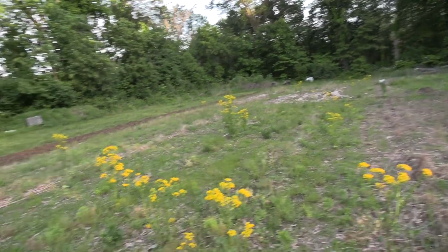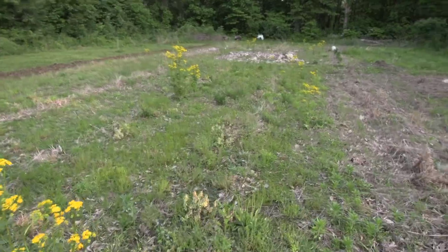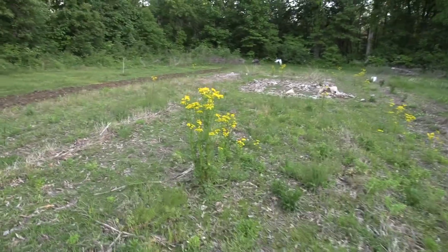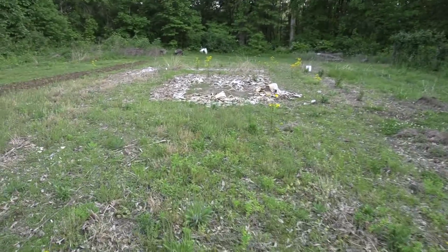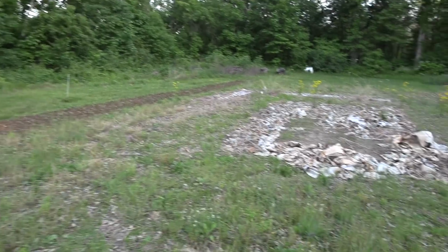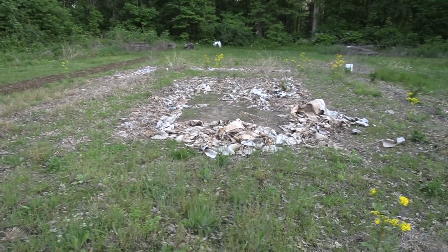So anyway, I've been kind of mowing it. I've mowed it a couple of times, and I've kind of laxed off of it here the last few weeks. But anyway, this is what the garden looks like. One thing about having good soil is you grow a lot of good weeds too. This is the garden spot here. I made one pass with a tiller. It's dry enough to till this sucker. So anyway, this is what it looks like.